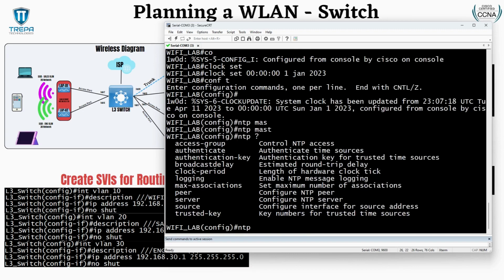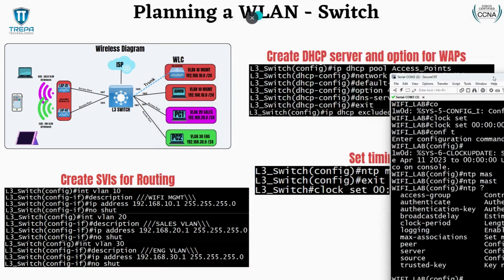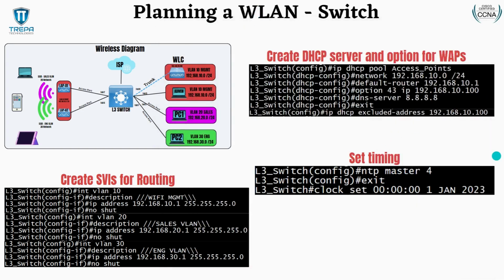Yeah, these older switches, they don't have that NTP master command. I can't remember what these old ones would be. We're just going to leave that alone. But just know that for a real-world deployment, you're going to need to make this. You've got to just synchronize timing, essentially. That's all we have to do. As long as I set the clock here and I tell that wireless LAN controller to synchronize to the switch, it should, okay? Even without making this NTP master. So we're just going to skip that step for now, but on the slides, you're going to see that it is there.